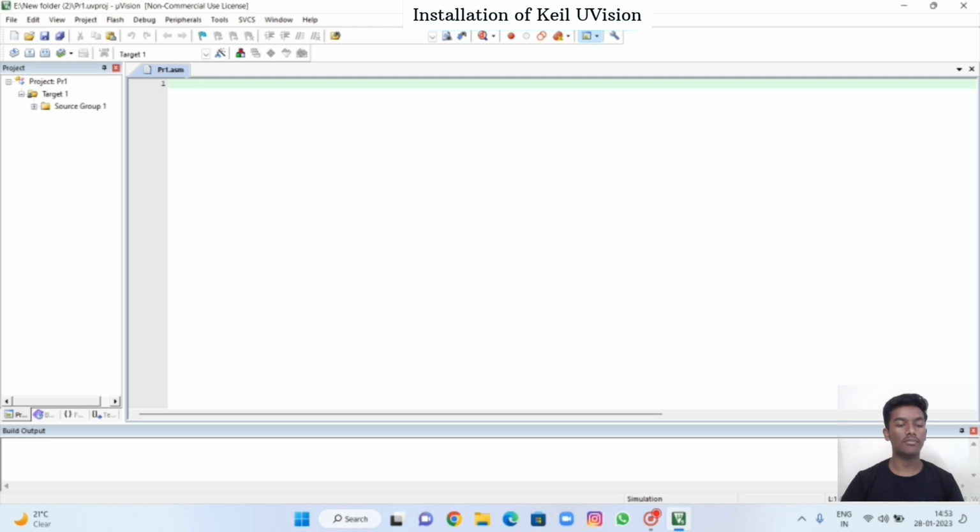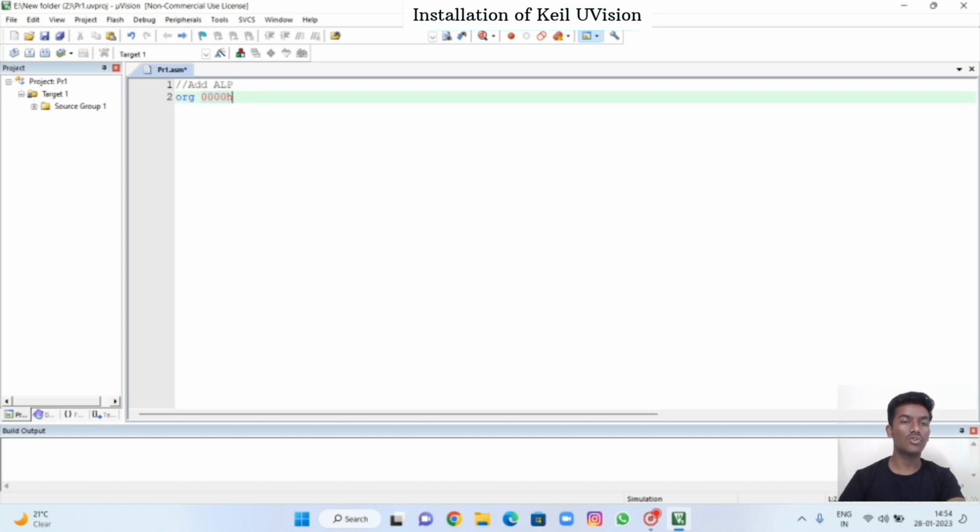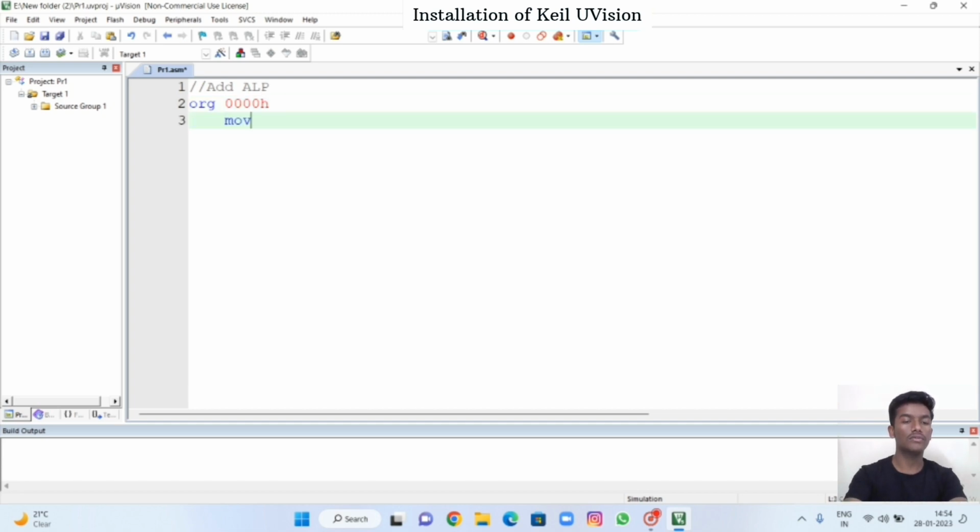I will simply type the program of addition. Comment out: ADD ALP, short form of assembly language programming. Okay. ORG 00H. I will suggest you while typing the program you zoom in to get a better view. For zoom, press control and then scroll up. MOV A, #05H.